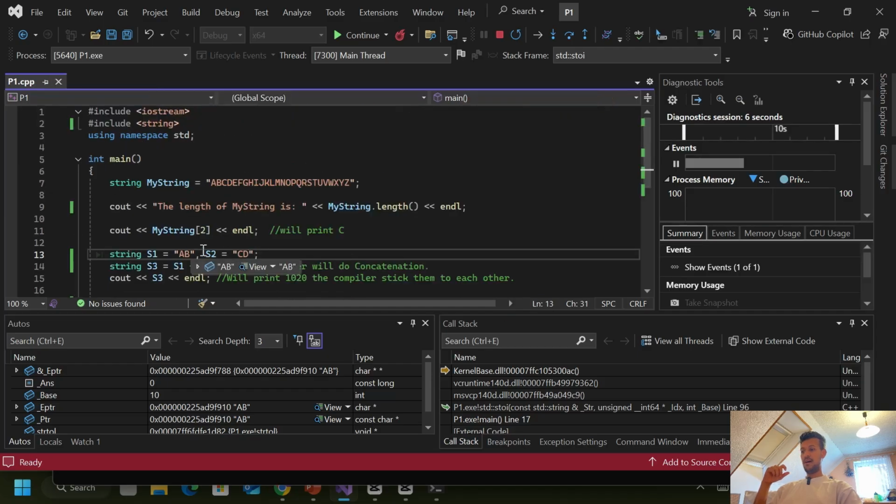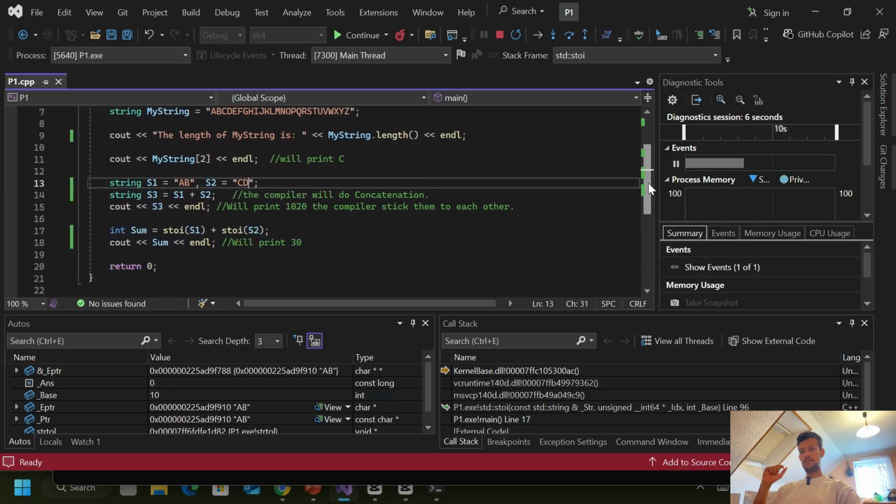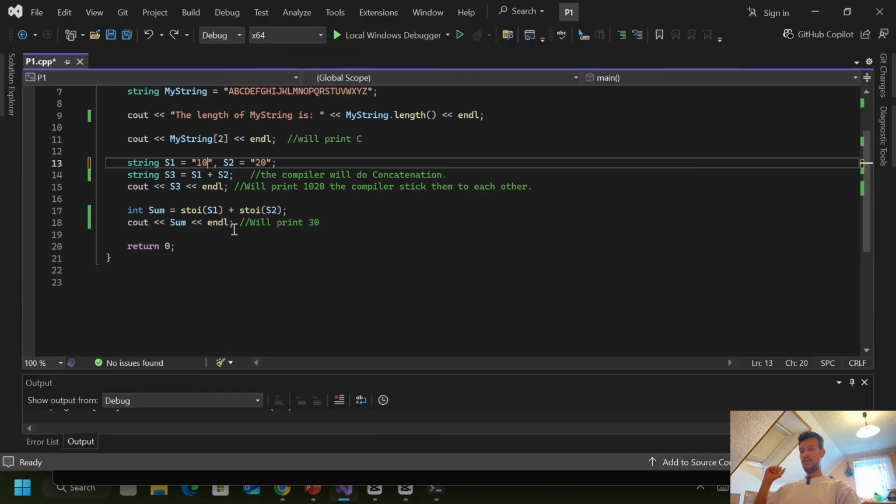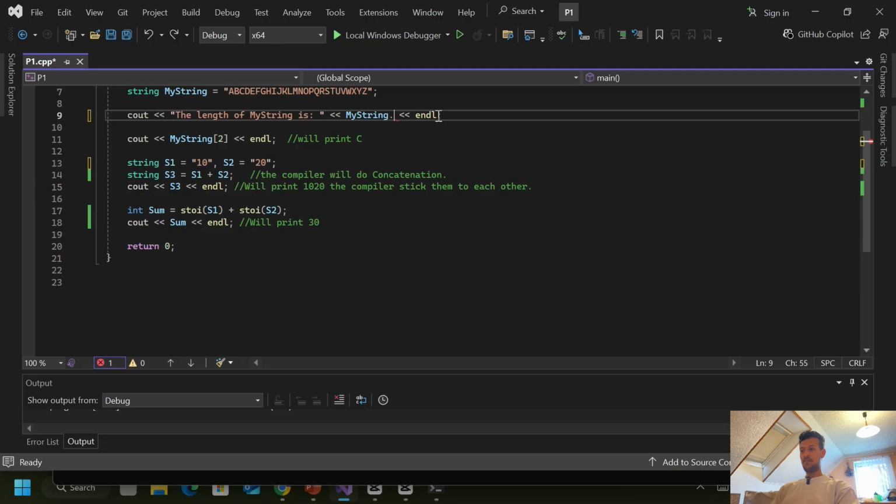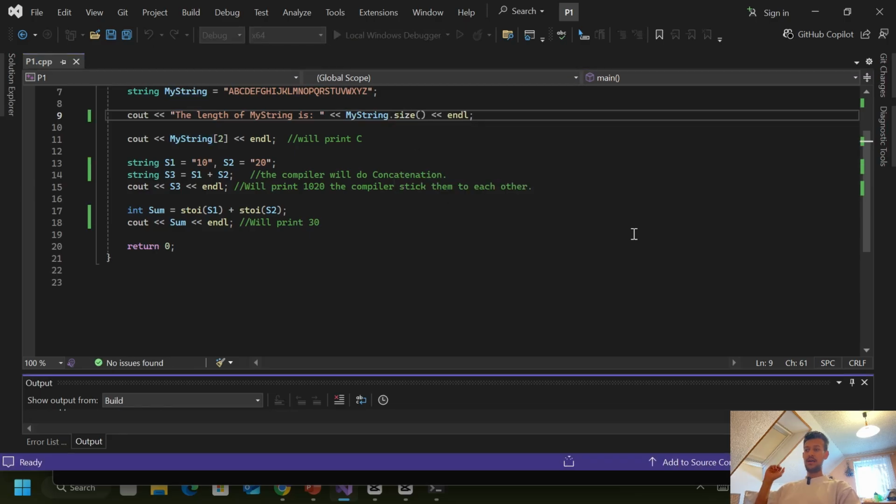You changed the values of these strings from numbers to letters, and at the same time you tell the compiler to convert these letters to integer. It's not going to work like this. For that, make sure that the values are numbers to let the program work perfectly. Now if we get back to the program and return the values to numbers, and here for example change it from dot length to dot size, and we run, it should give me the same size of the string, the length of the string. Perfect.